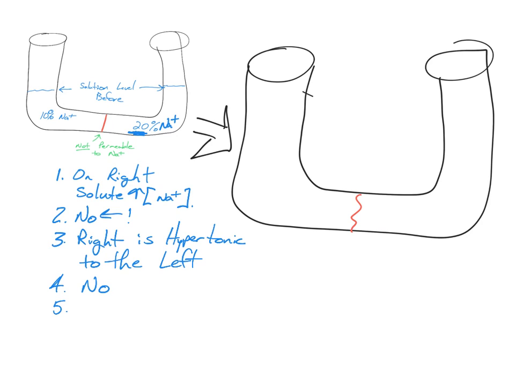That's right. So here's your question. With 20% sodium, what percent water do you have? 80. So you have 80% water. And this side is 10% sodium. So what is it? 90%. So which side's higher in water? Left. So it's high to low. So which direction is it going to go? It's going to go to the right.